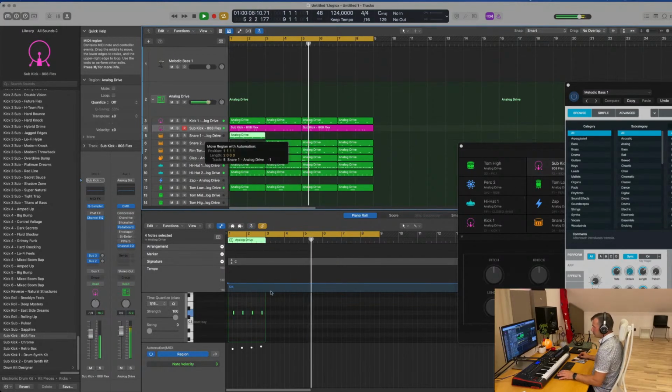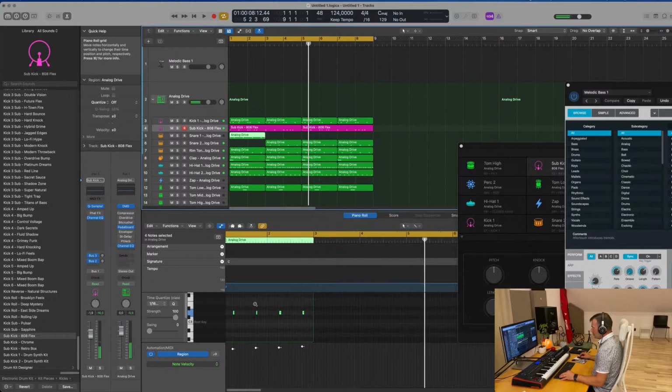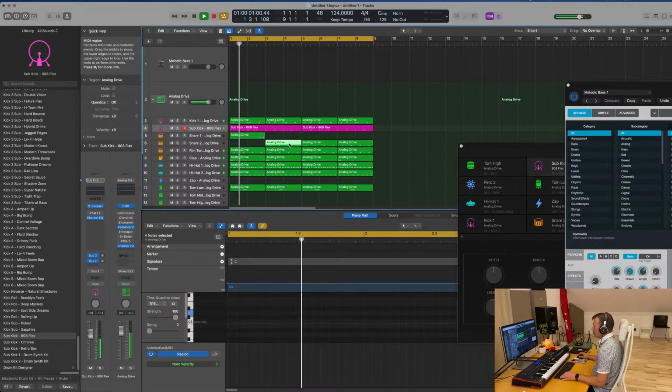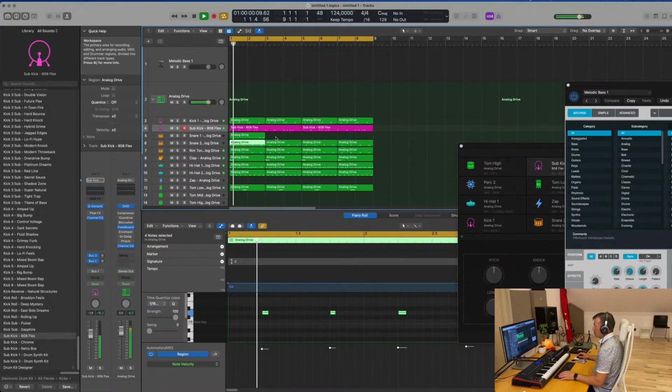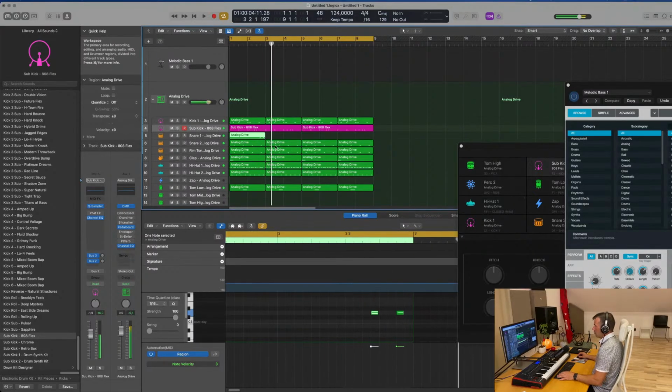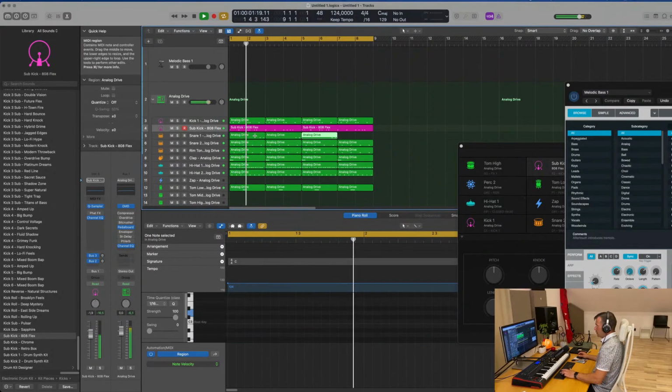So for me, breakbeats, you have to have the intricacy. You really have to bring something special, because breakbeats are meant to be, well, breakbeats. So let's see. Yeah, just a little nudge here.